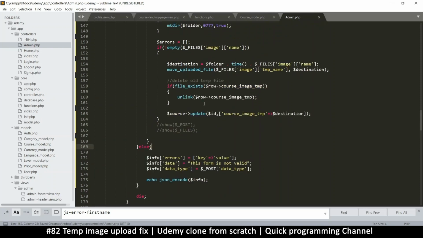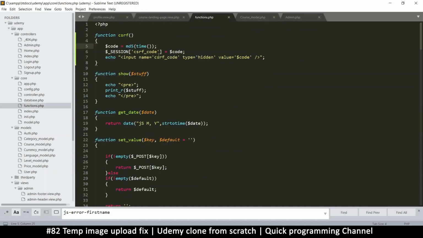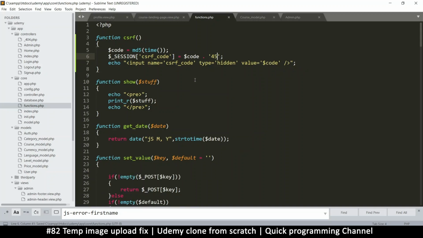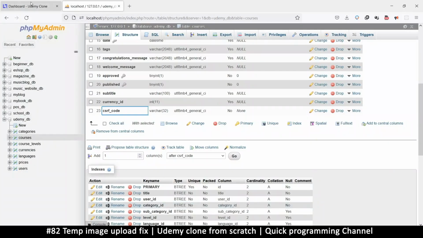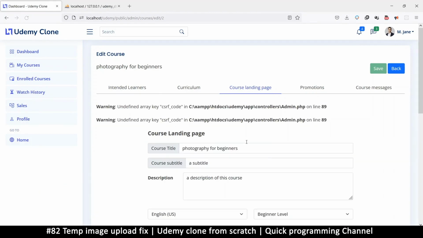Okay, so I'm going to intentionally make sure that these guys do not match so that we get an error. So with this one, I'm just going to concatenate something at the end to make it not match at all. So I'll put 45 or any random character, just so the code that goes here and here are different. So let's see that result. So let me close this and let's refresh.